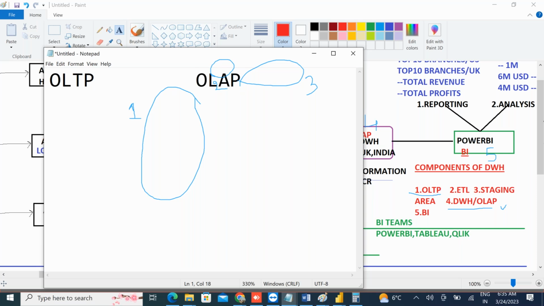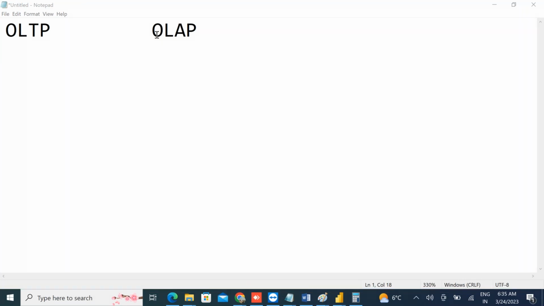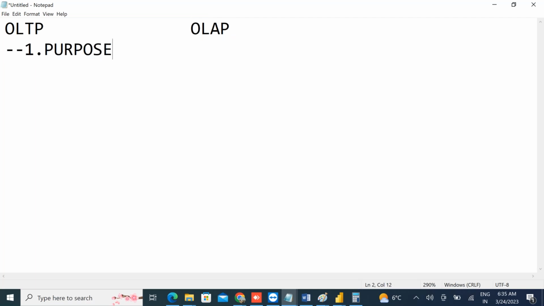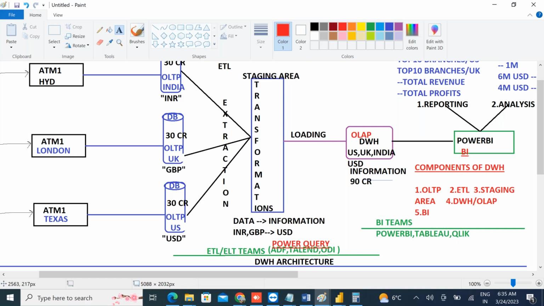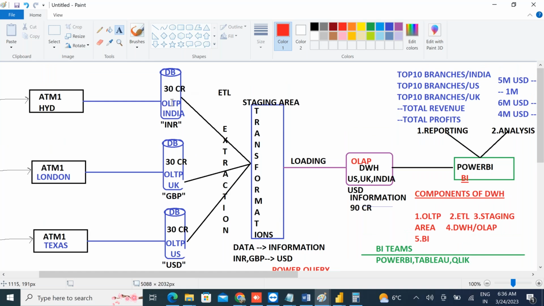So what is the purpose of the OLTP, guys? What is the main purpose of OLTP? To store the data. To store the daily transactions, sir. The main purpose of OLTP is to run the business. To run the business, we need to store transactions somewhere, right? So everyday business transactions are getting stored into the OLTP. To run our business, we need to have some location where we can store them. That is provided by the OLTP.